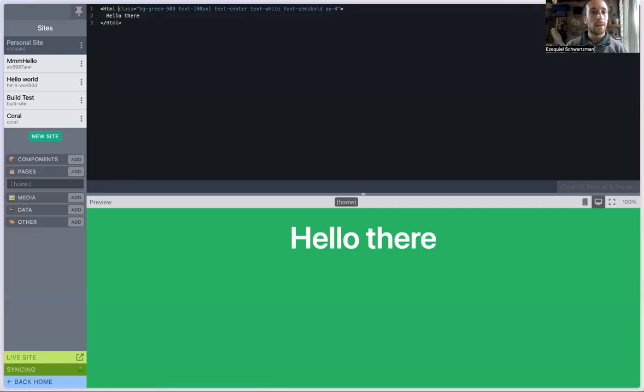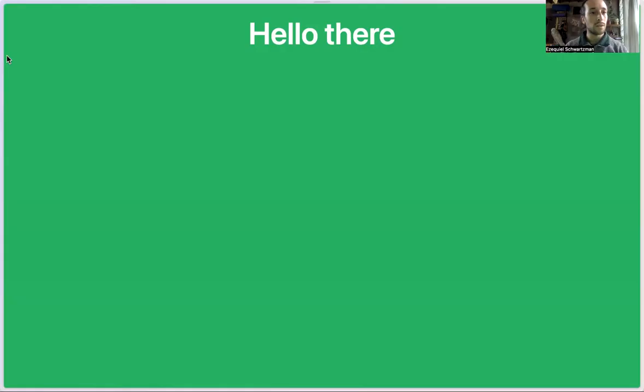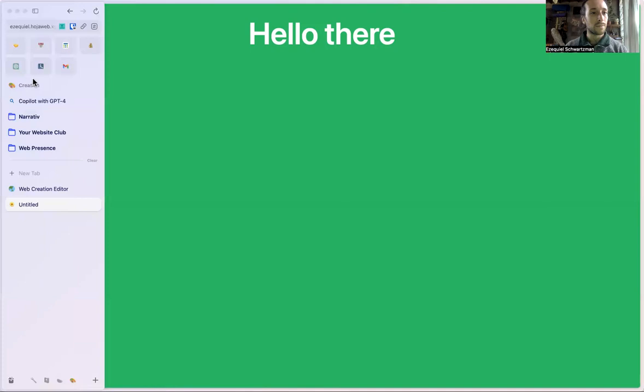Also, there is something else. You can add an icon. Since it doesn't support media files yet, it generates icons from emojis. So you could add this emoji, save, and go to the live site, and you can see it has an emoji as a favicon.